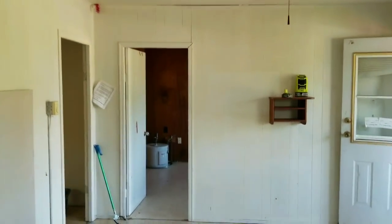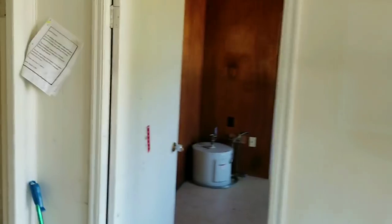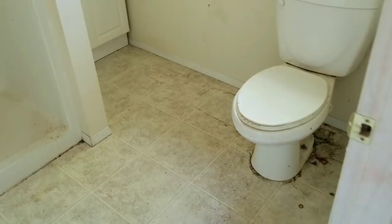Try and get some kind of full shot here. And we'll walk into the second room here, aka the water heater room. I'll get behind the light here. We got a lot of it cleaned out today. Nowhere near livable, yeah. But for just one day, we did a lot of work today. Try and get all of this in here and document it.